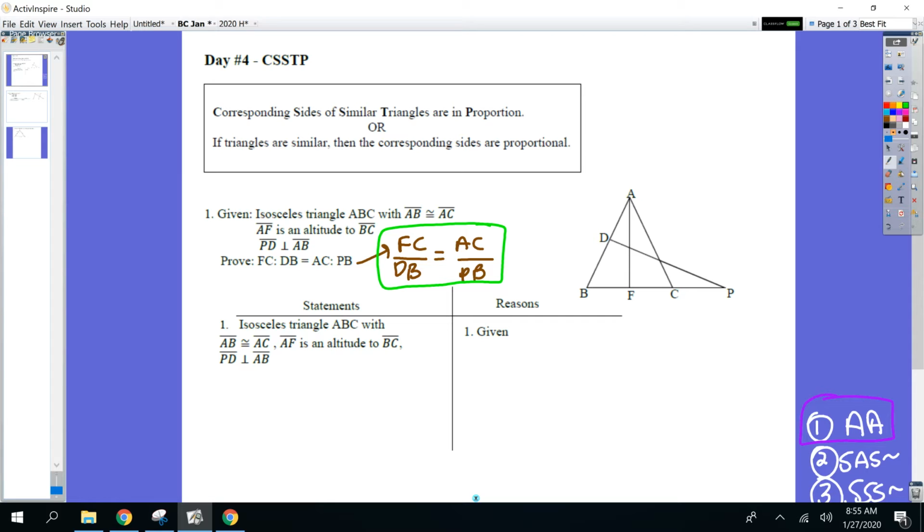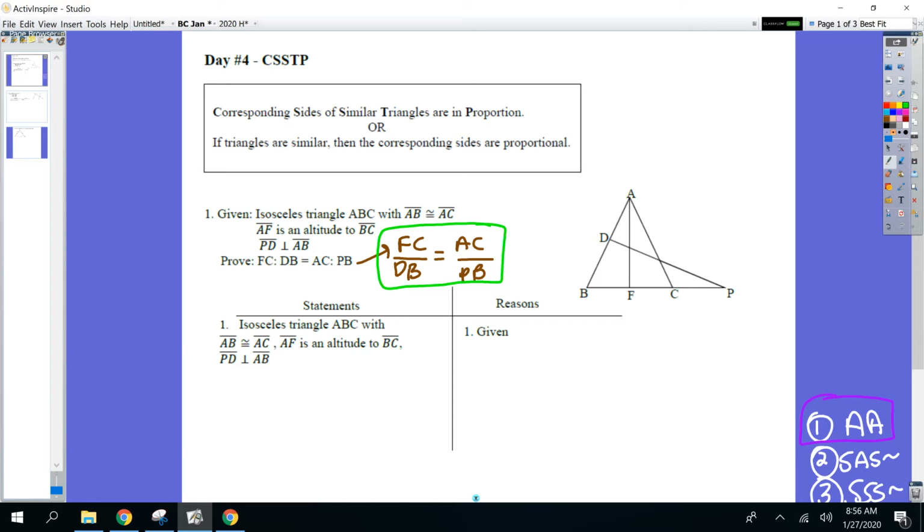Anybody have a question they want to ask? Angle, angle. That's how we prove them all similar in a proof. So that's not really the question I needed. Which triangles? I got a ton in there. I just pick my two favorite and go? No. I got to pick two triangles that contain what? These sides. That's how I'm going to find those triangles.